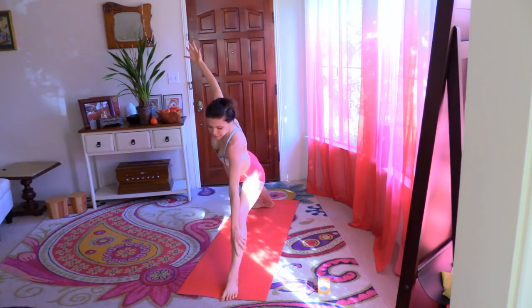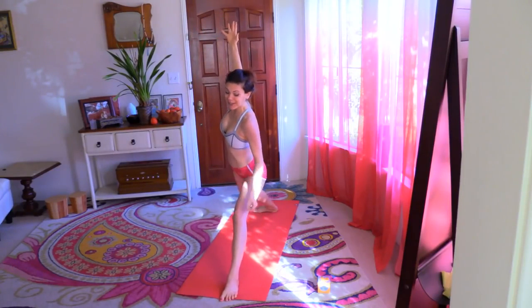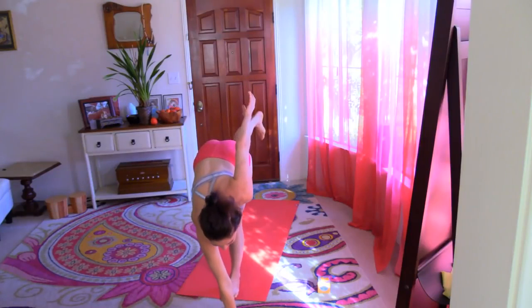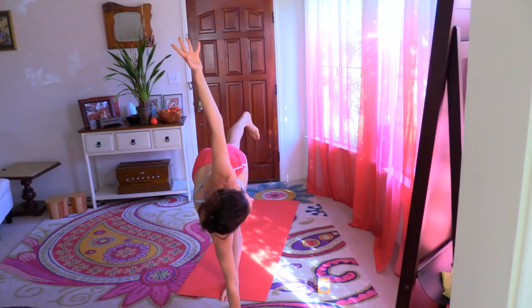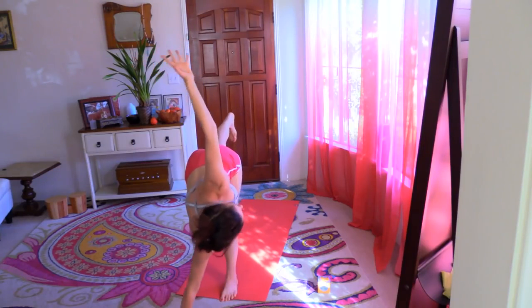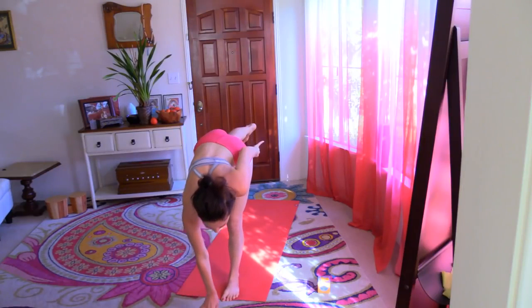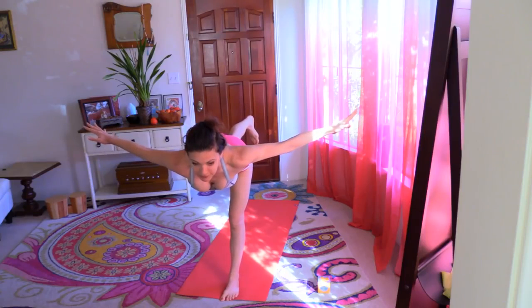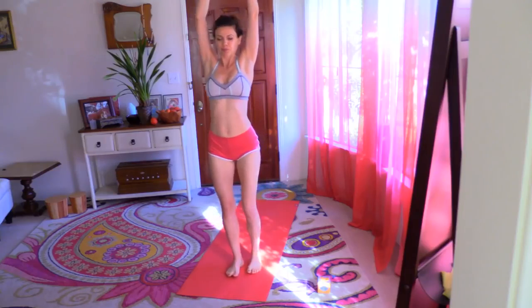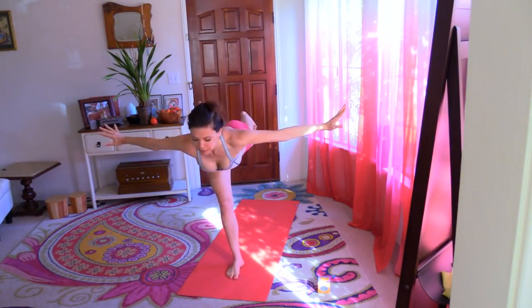Alright, bending the front knee, get your balance working and transition one shift if you can, if not, no big deal, to revolving half moon. To Warrior Three. We can do it. Level the hips. Come up to standing. Let's go third round. Shifting onto the right side. Superman Warrior Three.